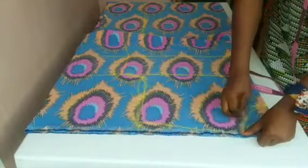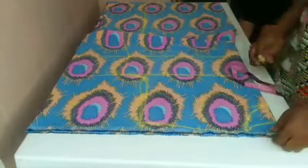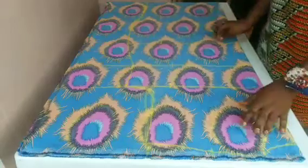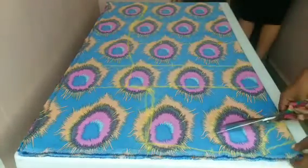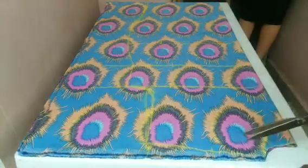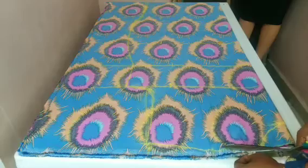So I'm just marking the front neck depth. The back neck depth is 1.5 inches. If you like, you can make it 2 inches, depends. So this is it. If you watch, you can see that the shoulder length is a little bit long, because I added extra 6 inches on the normal shoulder. So I'll be cutting the shoulder slope.